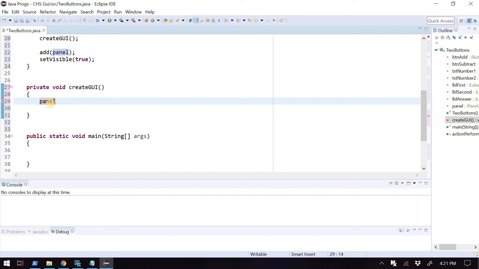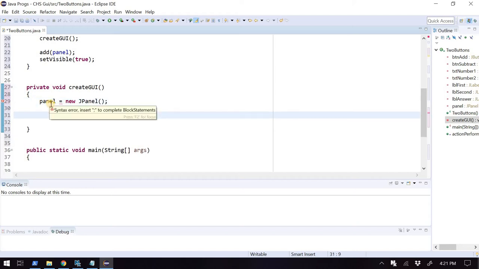So we'll have a panel, and we've already declared it, but we have to instantiate it. It's a new JPanel, and that's all there is to that. All right, and let's set the layout of this panel.